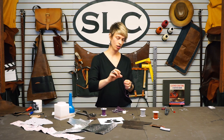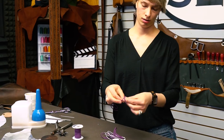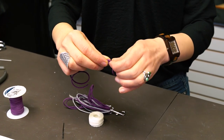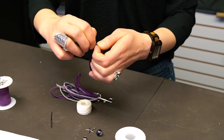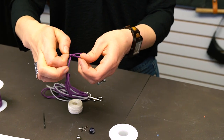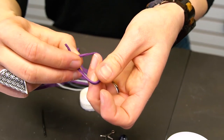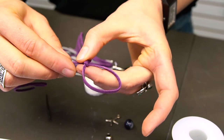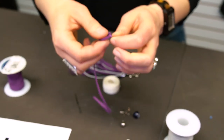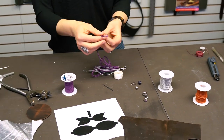We want to start off by making a slip knot. So we're going to come around the lace like this, and then you basically tie one of the pieces of lace in a knot around the other piece of lace. You see how this one still slides in and out? That's what we want. With a little tiny tail, pull that open, make sure your slip knot's nice and tight.